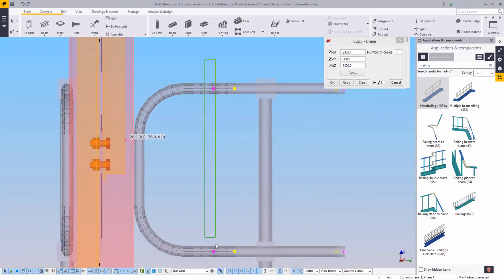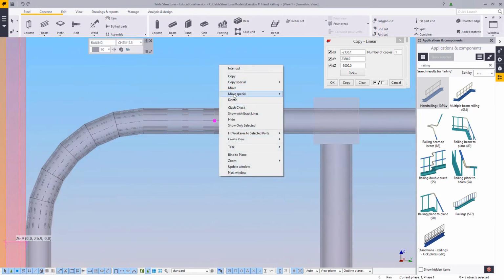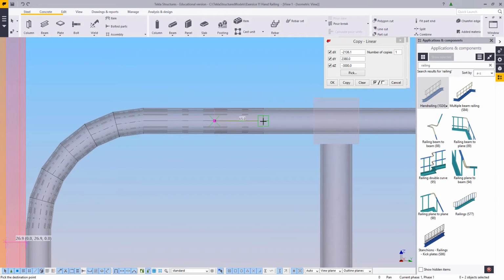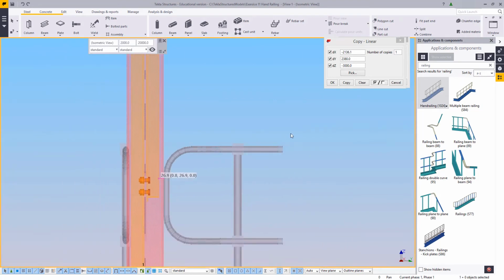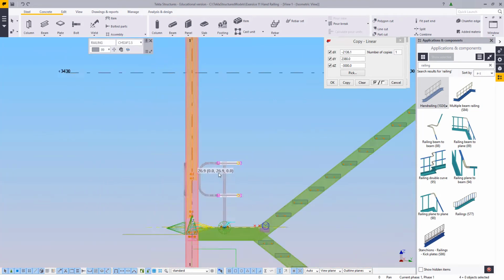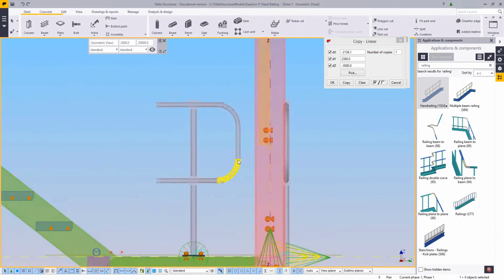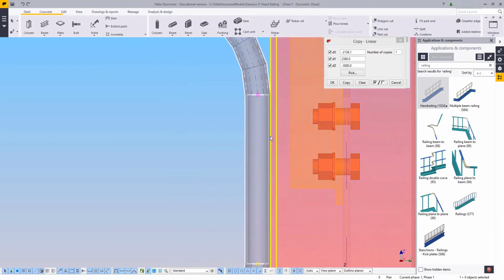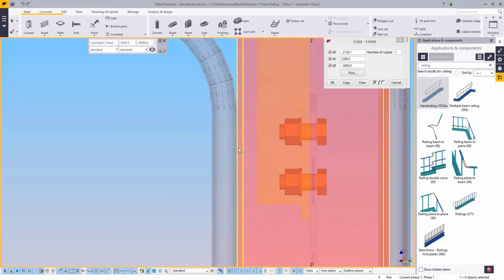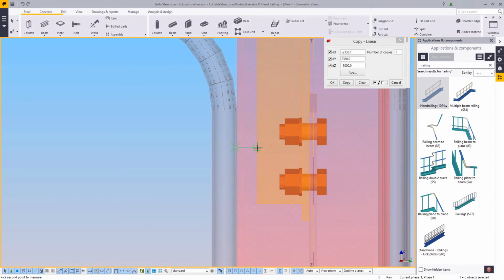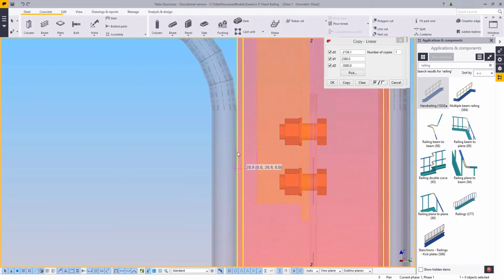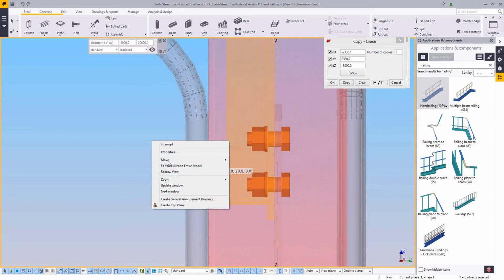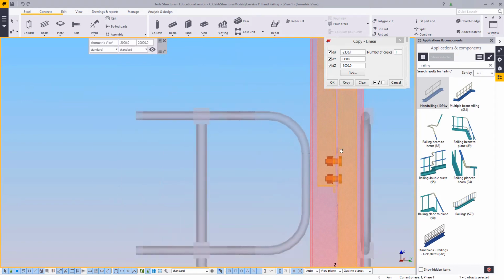Next, we are going to take these two over here, just select the nodes, and then move these points back over there. Do the exact same thing for the other side. Select the nodes and move them right nicely in line. Once that's done, we're doing the exact same thing for the top. We're just going to grab this, move it right up against there, and as you can see, that's close enough to where it's actually going to be touching. Well, maybe 26 if I pick the correct spot.